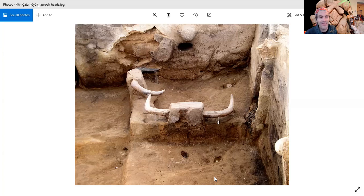As part of this life, if you want to call it ritualistic, they used to bury their dead within the village, within the buildings themselves, which we see in lots of other cultures. It's perfectly acceptable in Central America. Human remains have been found in pits beneath the floors of the buildings they lived in, beneath the platforms. Interestingly enough, the platforms within the main rooms may have been seen as beds.